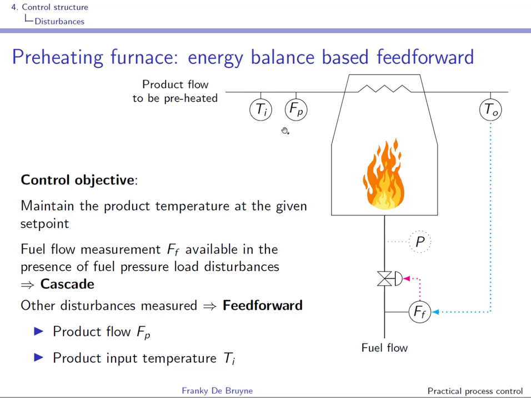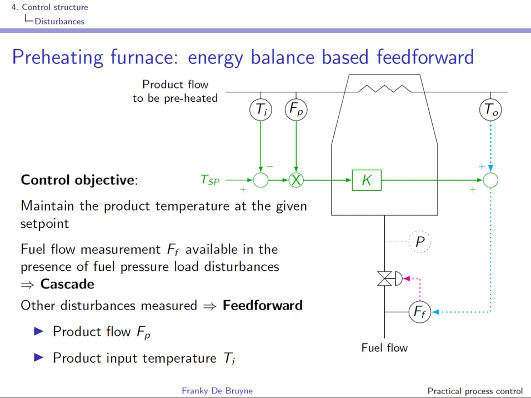We have just looked at the energy balance based feed-forward, and this is how it looks, right? And this is indeed implementing the feed-forward that we have considered previously. So here you have the fuel flow coming from the feed-forward, right? And it is K times the measured product flow times the temperature set point, so that is what we desire here at the output, minus the input temperature. And it's a very intuitive feed-forward. As you can see, if the temperature here at the input is what you desired, you do not need any fuel flow, and the larger the discrepancy between the input temperature and the output temperature, the more fuel flow you require, right? And this fuel flow is of course proportional to the product flow.